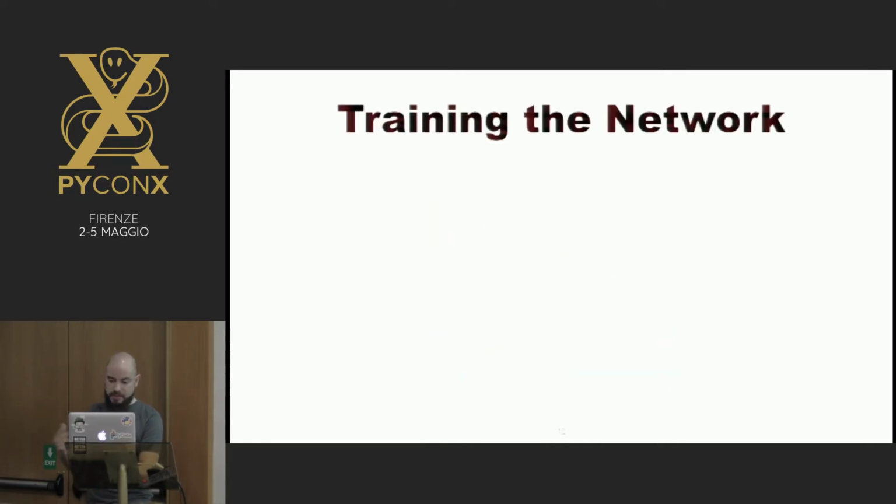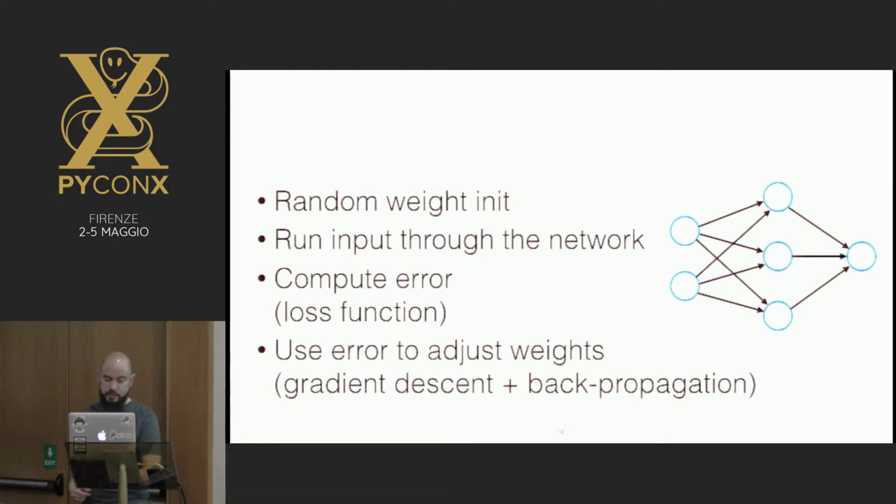And when we say we're training the network, what happens is that you start randomly, and then you run your inputs through the network with the purpose of minimizing some kind of error. This error, we also call it a loss function, so you want to minimize the loss. Sometimes you look at it the other way around, so you want to maximize some other function. We call it a gain function, or generically objective function. So you have some function to optimize, and that's the purpose of training.